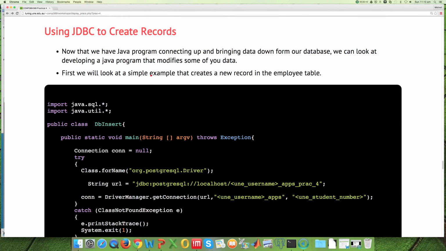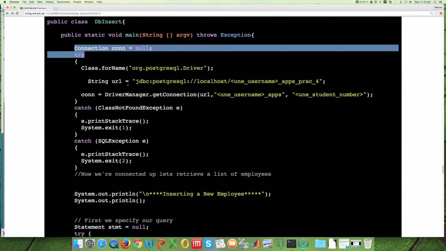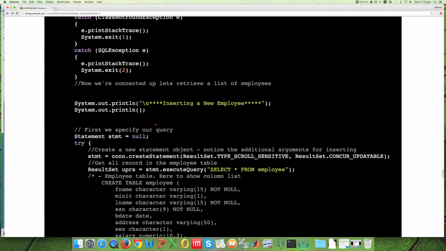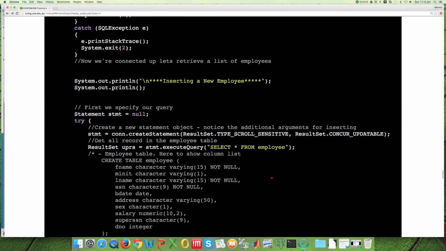Now we can do that by going through a similar process again. We connect up to our database, we'll get our driver, connect up to our database. We create our statement, and in this example we're going to update an employee record. We're actually going to insert a new record into our employee table.